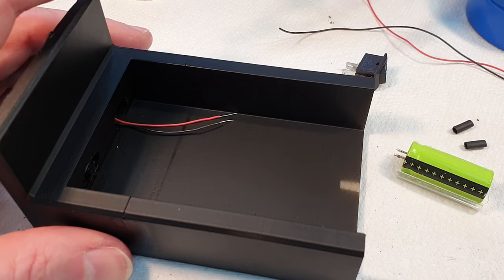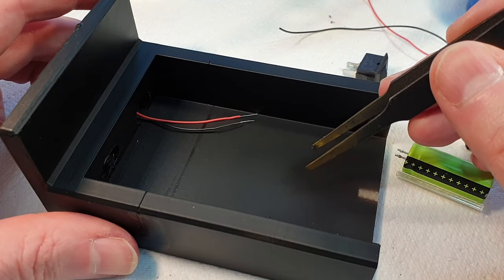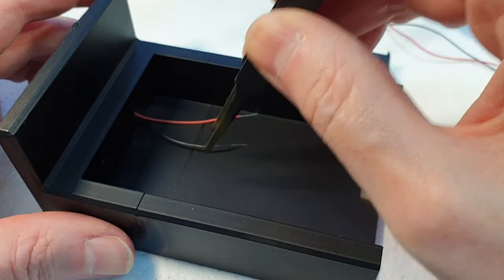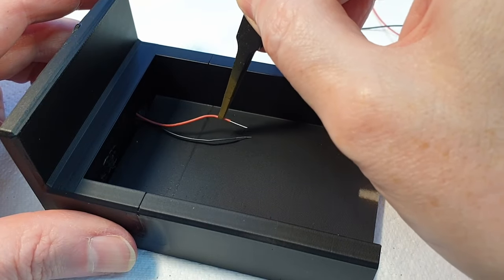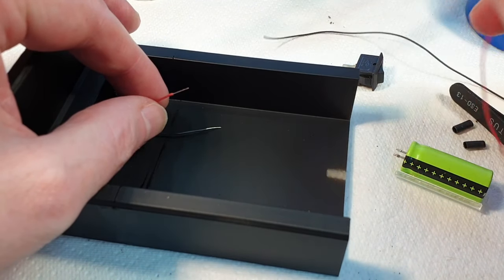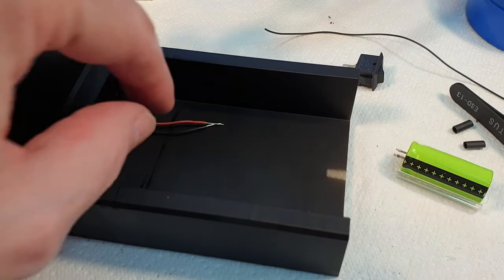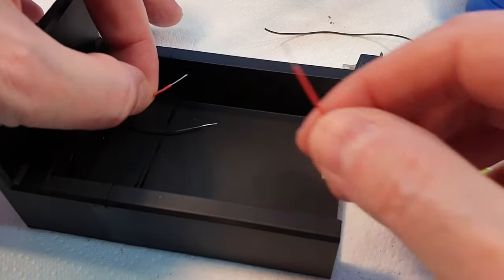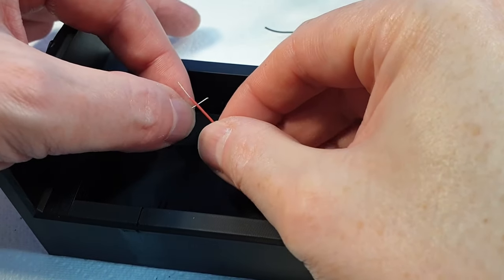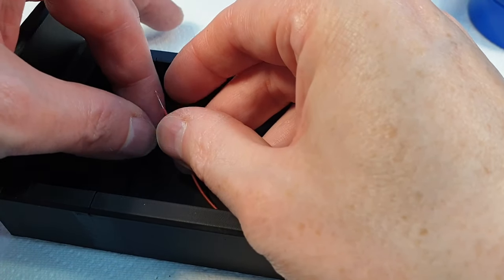What I really want now is a pair of tweezers. Give me that aircraft going over. Noisy so-and-so. Anyway, all right. So, what we need to do is take this wire here. Trim the end off of that as well, and then we'll connect these two together. Oh, we're already getting into the decorating your house through the letterbox situation, and we've barely even started. Now you can see why I'm doing this here and not while it's all on the diorama.